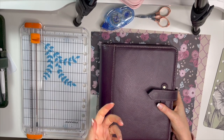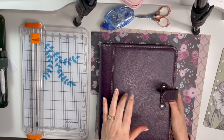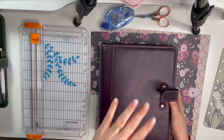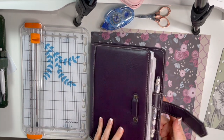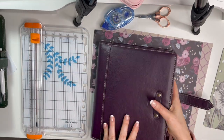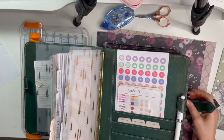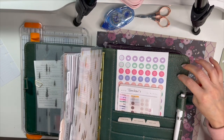Now, by the time I post this video, I may have already shared my flip through of this. As I'm filming right now, it is December the 5th, so I have not revealed this binder yet. The idea is I want it to be all matchy-matchy, and I want to have something pretty back here to host my stickers in, because right now it's just a mess. They're all just shoved back here, so the stickers don't necessarily match the binder, right?